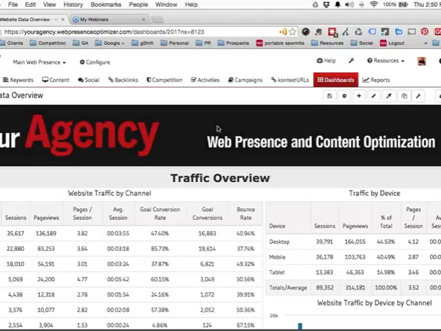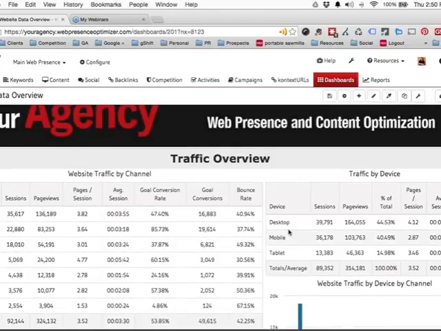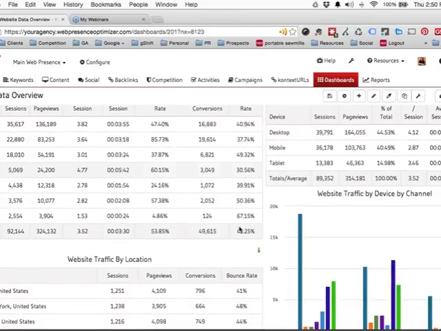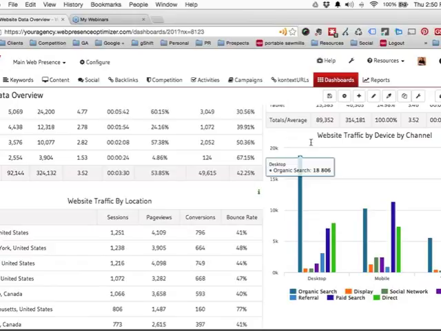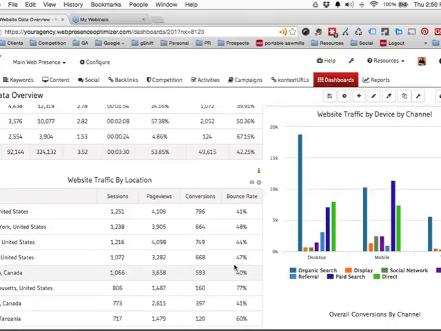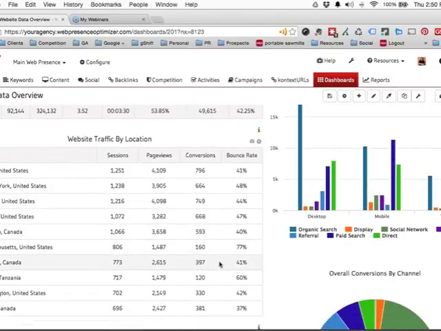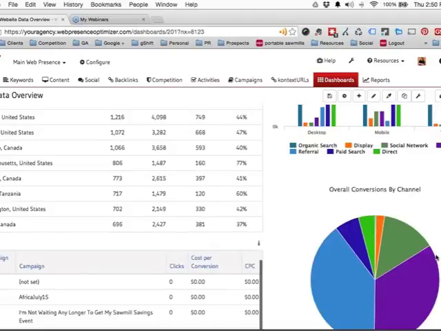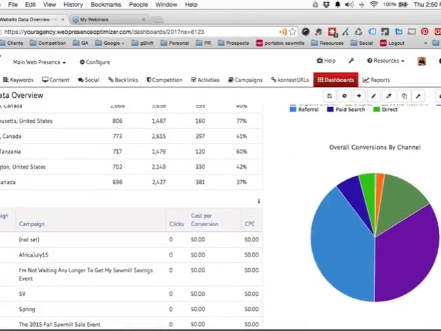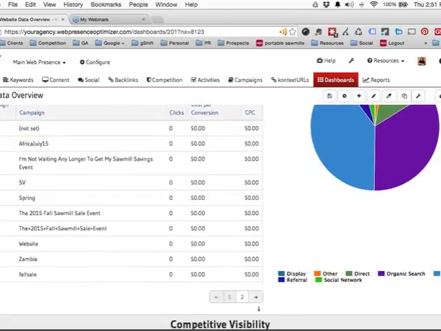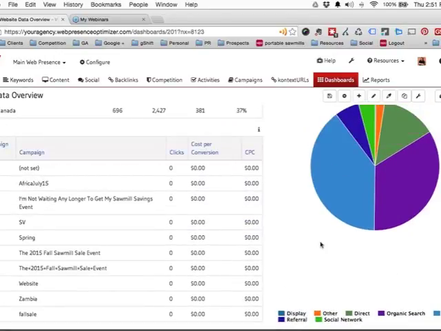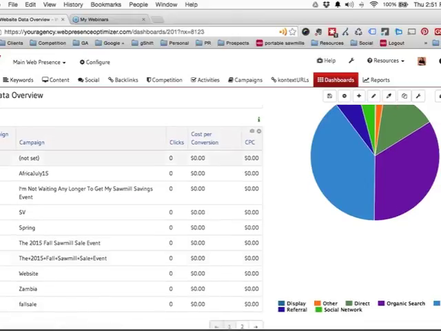So to give you just a quick sense of what data can be viewed or accessed, we've got some Google Analytics specific data which can be configured depending on what type of information we're interested in taking a look at. We've got website traffic by device and by channel, so a pretty detailed breakdown of where the traffic is coming to our site from. As I said, website traffic by location. We can also look at conversions. If we have goals set up in Google Analytics, we can look at conversions by channel, depending on where that traffic's coming from.